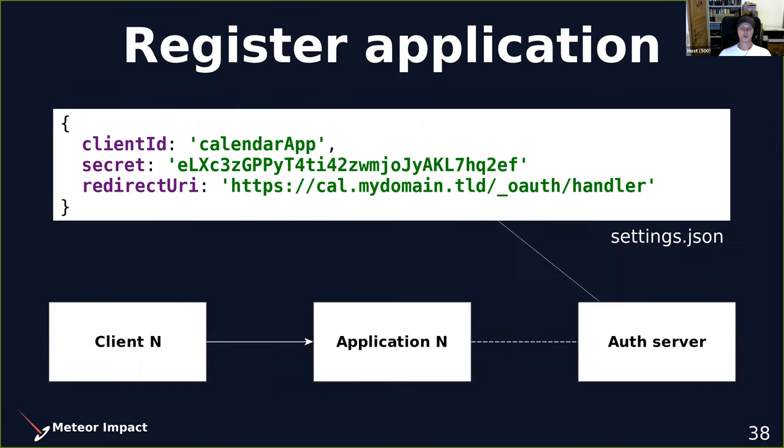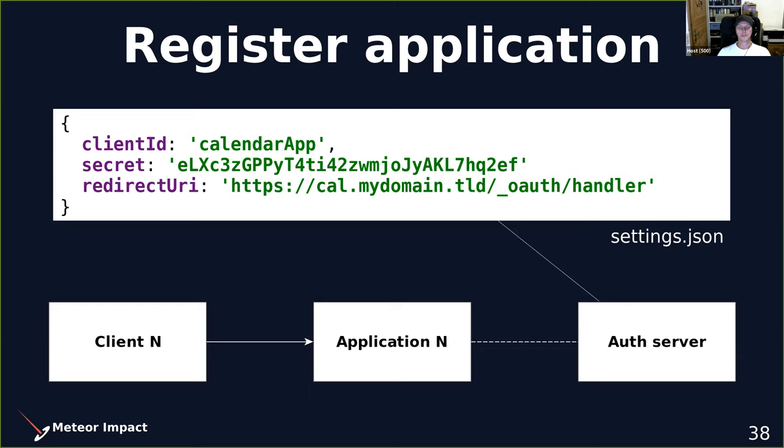And here's the thing now. We want to have an implicit knowledge between application and OAuth server. So they must have some credentials to know each other, because they are not tightly coupled. They need to do some kind of handshake, and in the OAuth workflow this is implemented using a client ID. So which app are you? Because the OAuth server has many apps registered, and it needs to know which app you are. Are you, and I just called it calendar app. The app itself is doing actually nothing. I just use it as an example name. And then they exchange a secret, which is really just exchanged between the application and the OAuth server. So the client has no access to the secret right now.